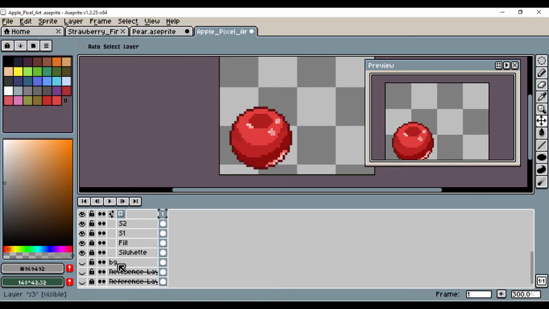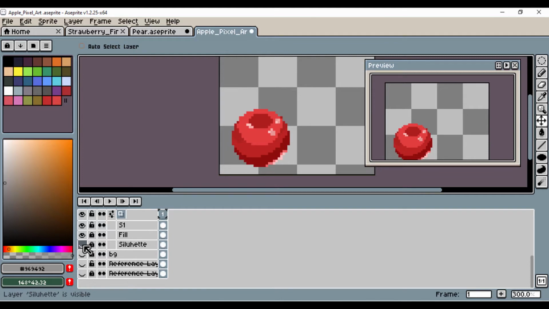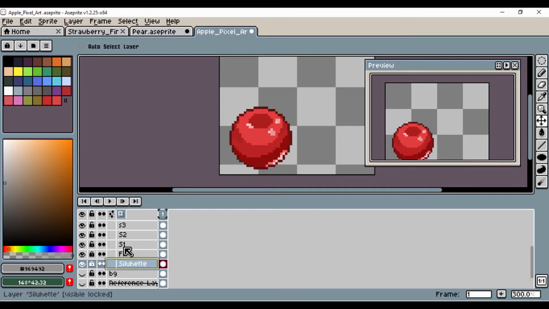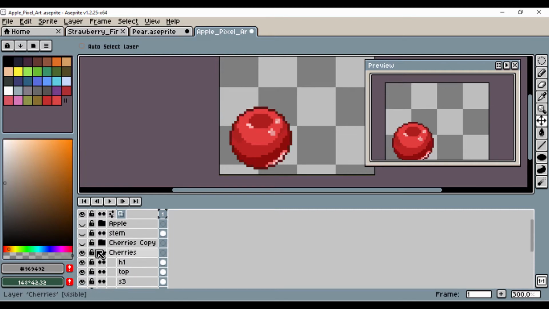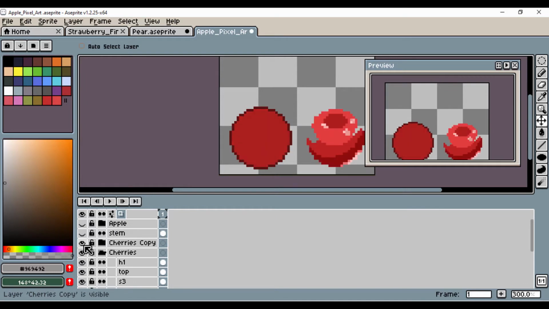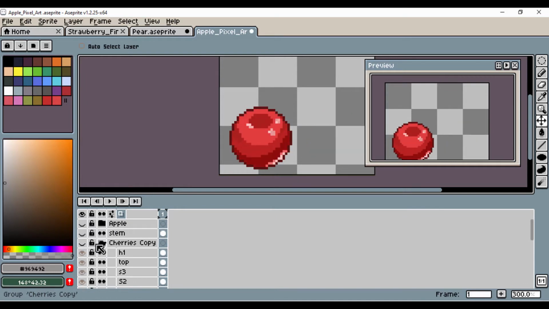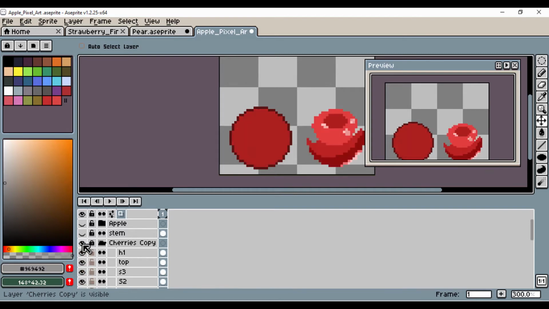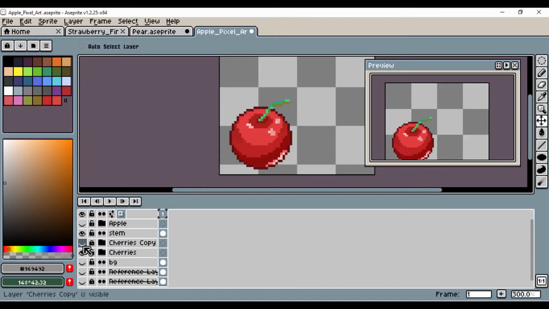Let's open this up and see our silhouette. The silhouette is not following. Okay, that's no problem. We can trace the silhouette again to figure out why that's happening. That's super weird.